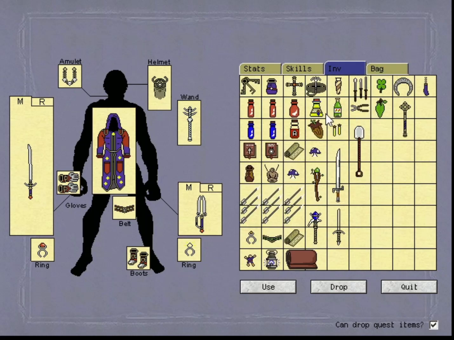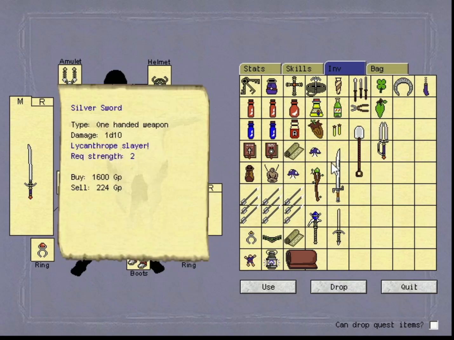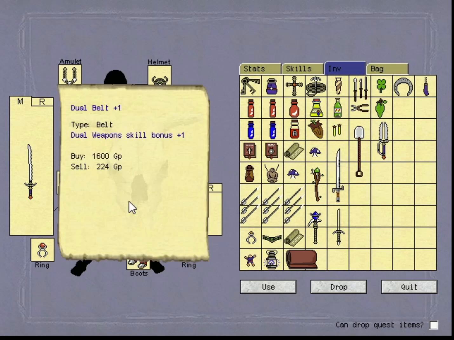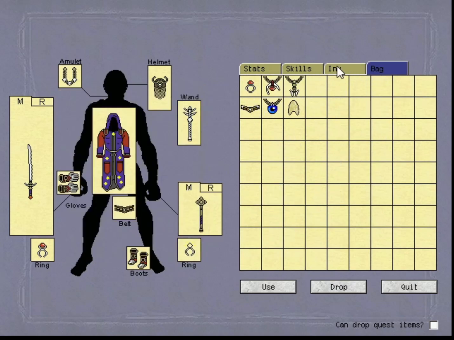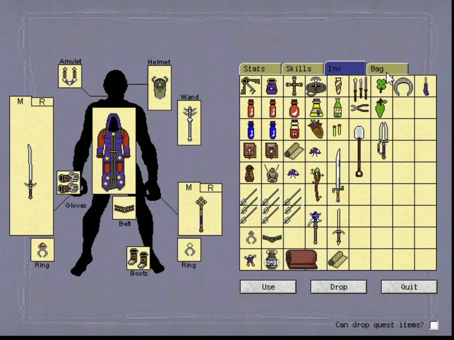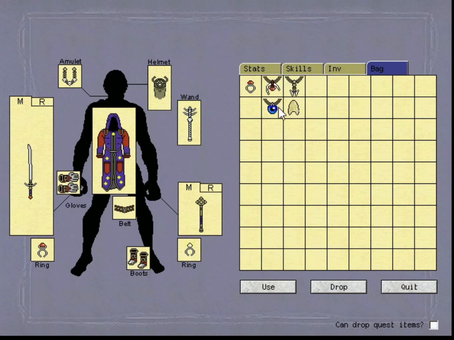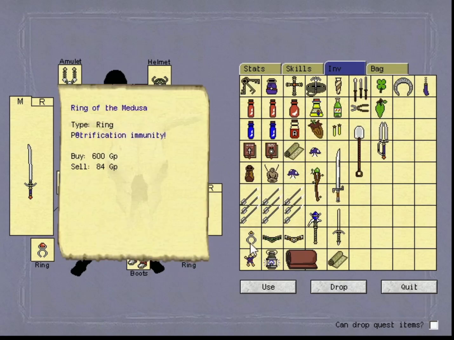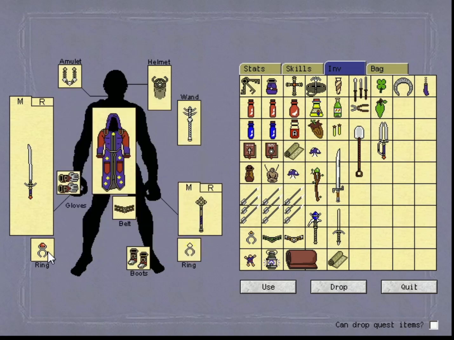Where did it go? Where the heck did it go? Oh, there it is. Put that right on. We've got Aquatic Slayer and Lycanthrope Slayer still, but that's great for undead. Got our dual weapon skill belt, our targeteer belt. Where's our prayer belt? There it is. Let's take that prayer belt and put it over here. Put our amulets here, our gold scale, Ring of Fire, Petrification Immunity we're wearing, Hit Point Bonus, and Poison Immunity.